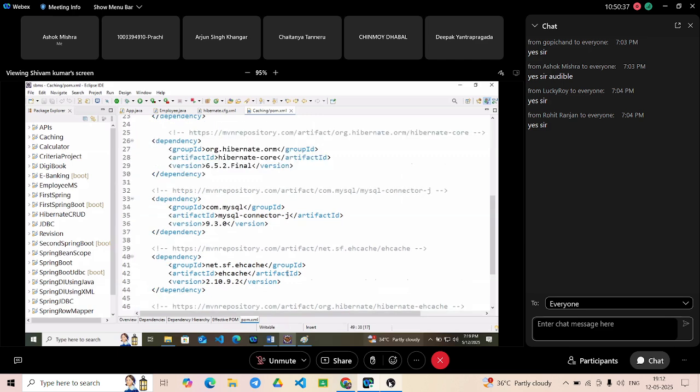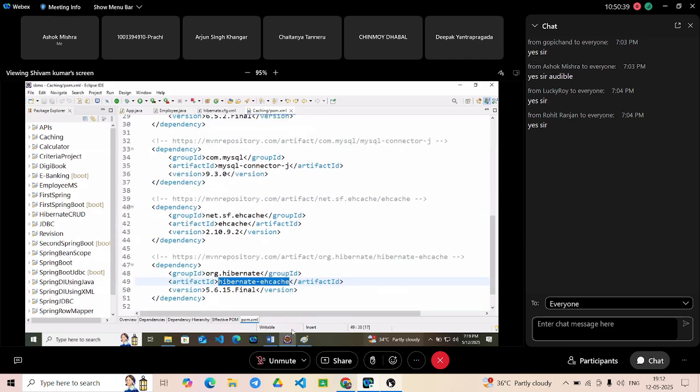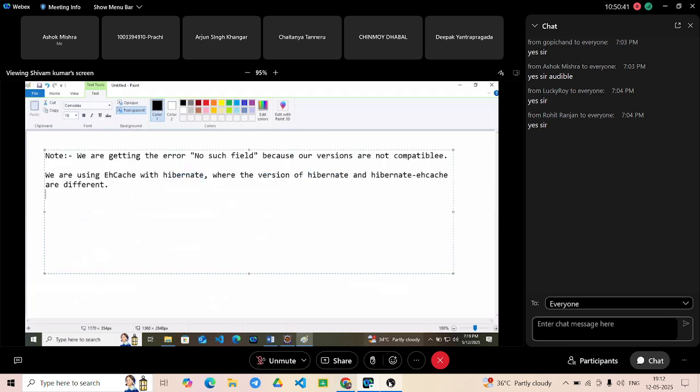And this is the actual problem here. So even I will mention that the Hibernate version that we are using is 6.5.2 Final version, and the Hibernate cache version is, I think, 5.6.15.